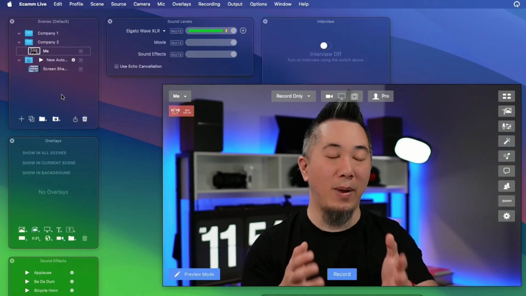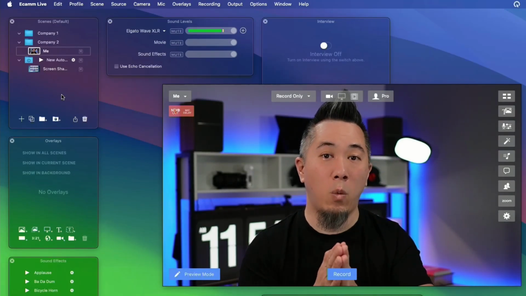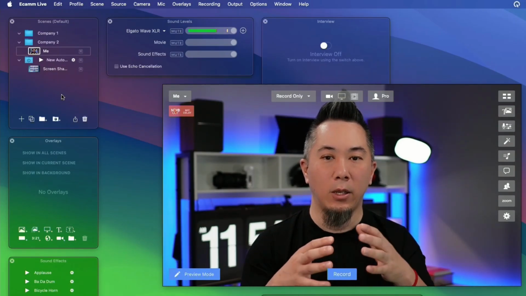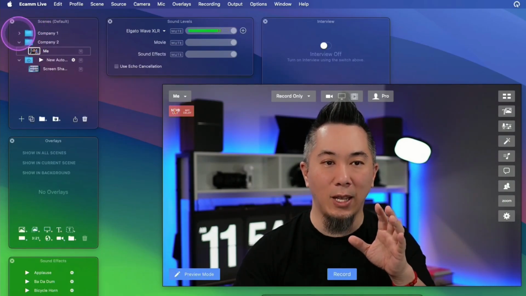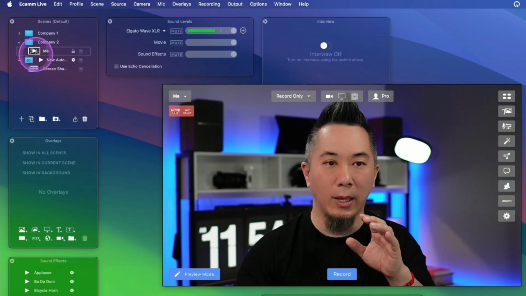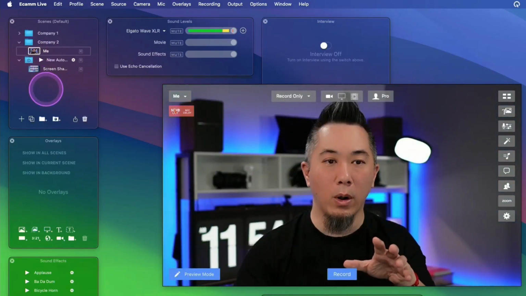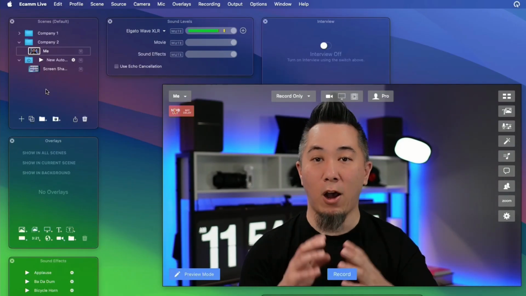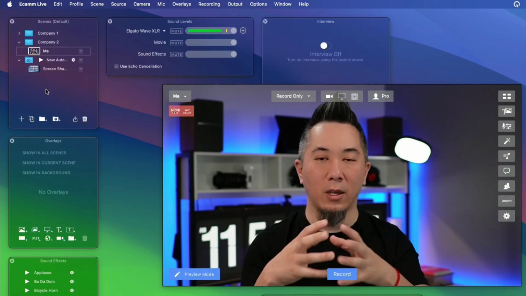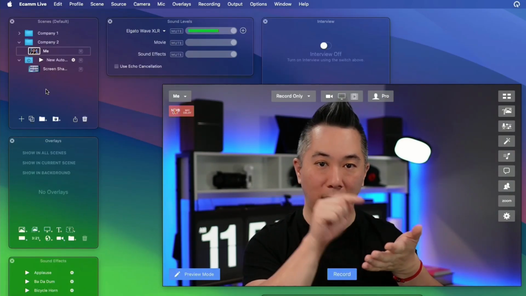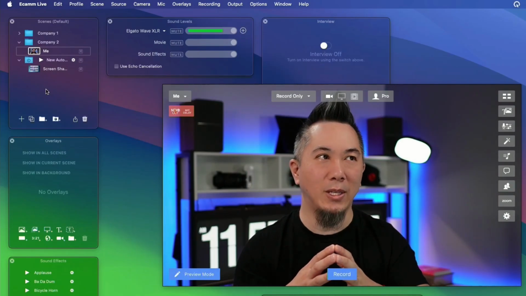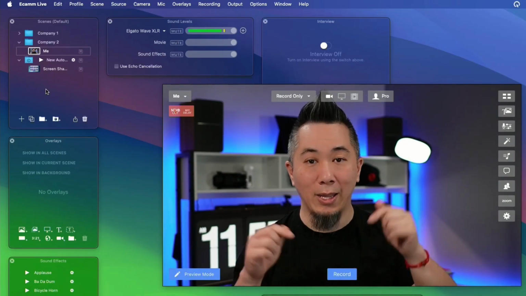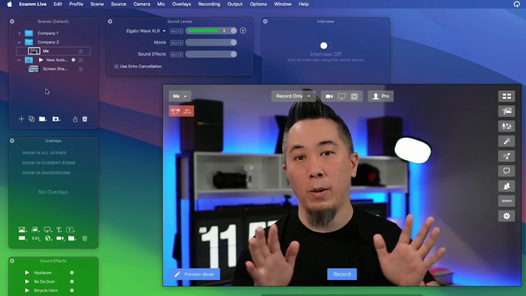So the key thing to remember about these scenes is that you can present one scene at a time in your recording or through your live stream production, and you can either click on the scene itself by clicking on the little tiny thumbnail, like that little thumbnail or this thumbnail, or if you have something called a Stream Deck by a company called Elgato, or a Loupedeck, which has these hotkeys or these specific physical buttons, we can configure those devices to automatically choose one of these scenes. It's not advanced, but it's very, very helpful, and it's a really good investment. And the link is in the description below. That will take you to a video all about that.